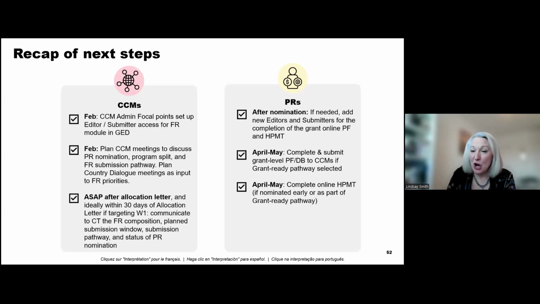The CCM should already be planning the meetings to discuss the PR nomination, the program split, and the funding request submission pathway, whether or not you want to pursue the classic or the grant ready submission option.